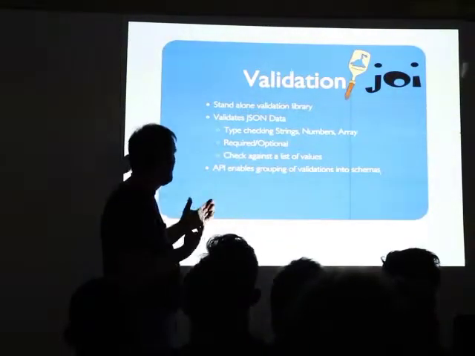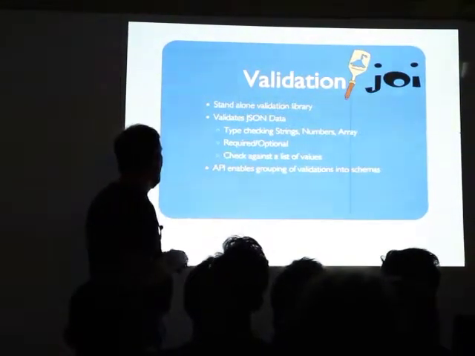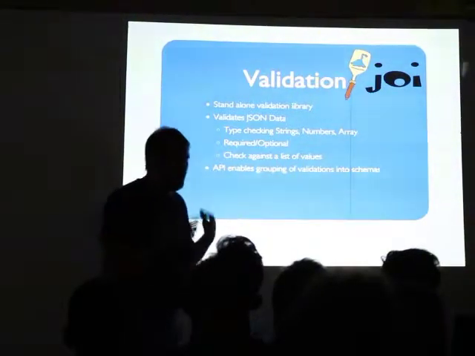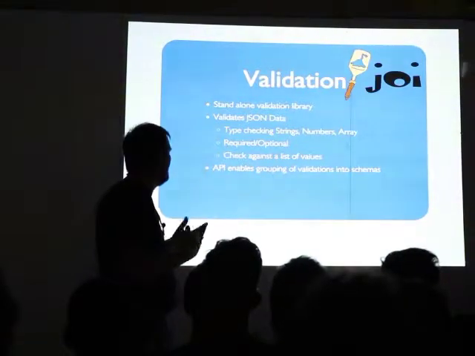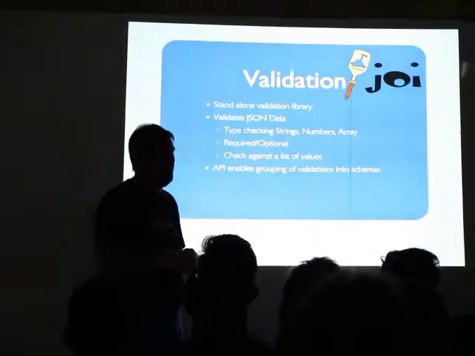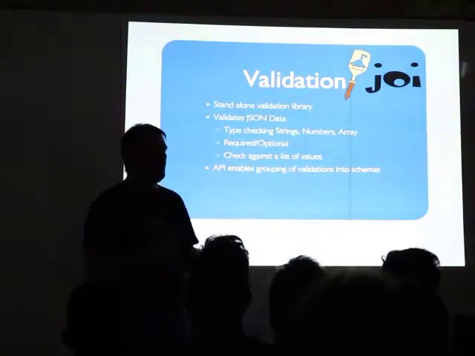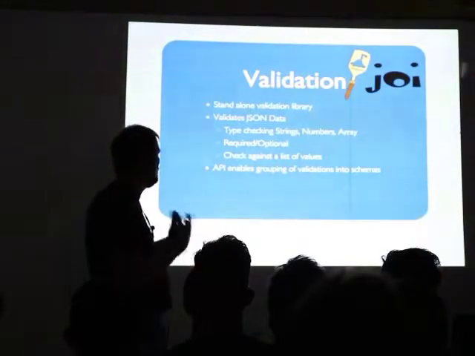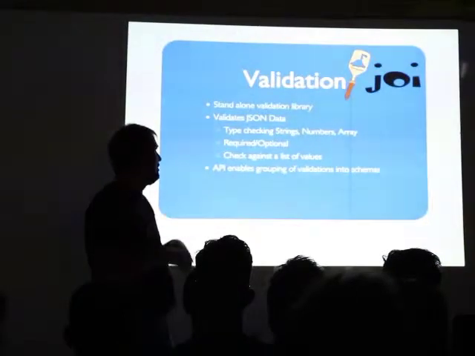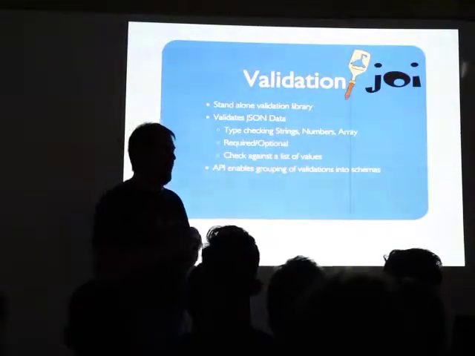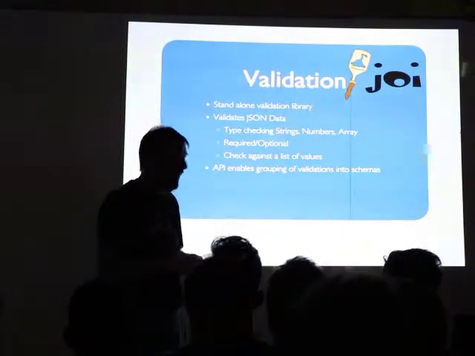One of these libraries has a cool logo as well. Basically, it's called Joi. It's a standalone validation library. It pretty much enables you to apply some quite complicated validations to JSON data. So it's very, very handy if you've got a configuration file. Also in the client, if you've got a complex model that you've pulled out of somewhere and you want to ascertain if there's any errors in that, or you want to apply any rules, or in some cases just get all of your validation logic into the one location, then this particular library is very, very handy, well worth checking out.